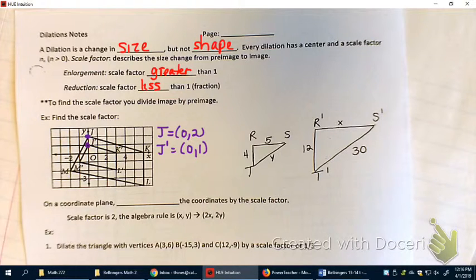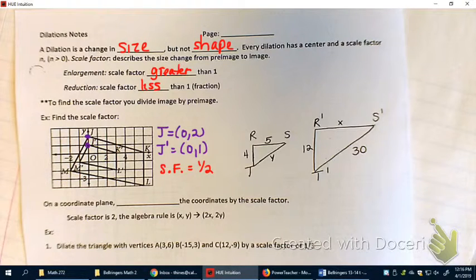And when they give you the scale factor, you just multiply by that thing. But basically all they did is they multiplied by half. So the scale factor is a half. So when you're trying to figure it out, if you figure out what you divide by, that tells you the scale factor. Or if you figure out what you multiply by. Okay, look at the next one.